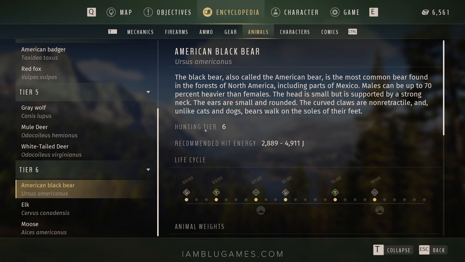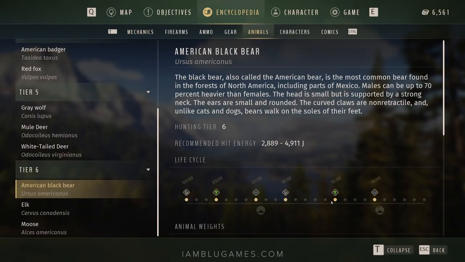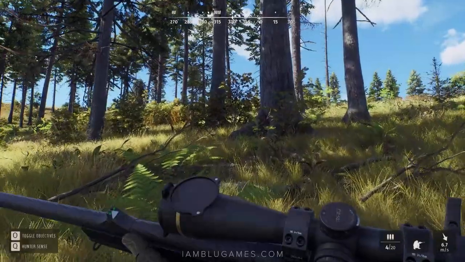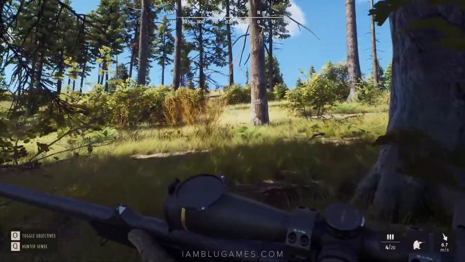So we need a hunting tier 6 rifle, which is what we're using. Recommended hit energy is between this and that. Life cycle, basically, which means what they do day to day. So right now it is 14:21, which is 2:21 p.m. So around this time, he should probably be feeding. So we may want to find some type of feeding area. I don't know where that would be, but we're going to start looking around for it. We are expecting the bears to maybe be bleeding or injured and extremely aggressive. So you've got to watch out.